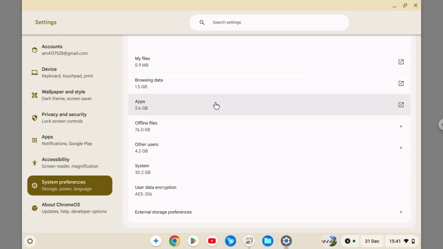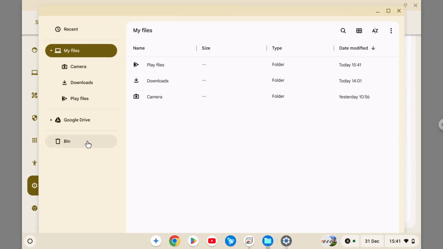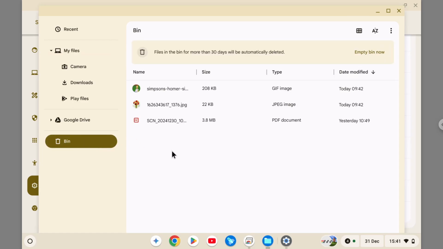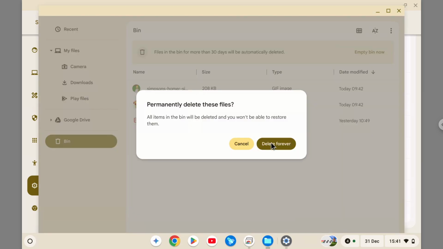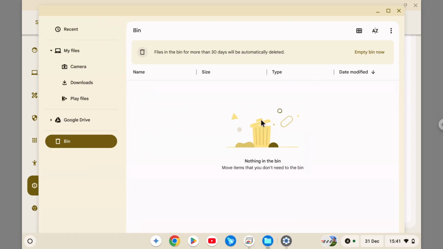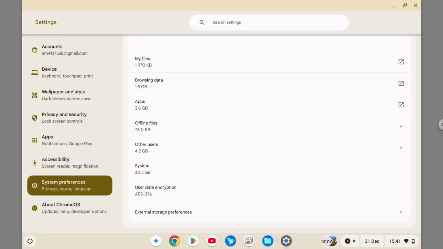So that was the first method, and of course you can always explore the other options, like the apps that you might want to remove, and also the trash bin files. If you go to the bin, there could be some files that are still in the computer and you need to remove them now. You can click empty bin now or just wait for 30 days because it will be removed anyway. But if you want to get rid of them quickly, just click empty bin now and you can get some free space by removing the files from the bin. And okay, that was the first method.